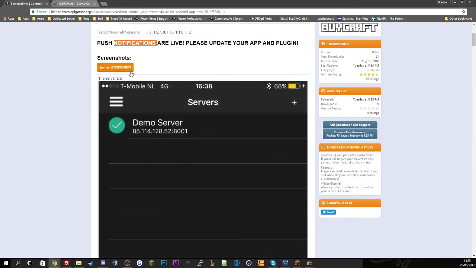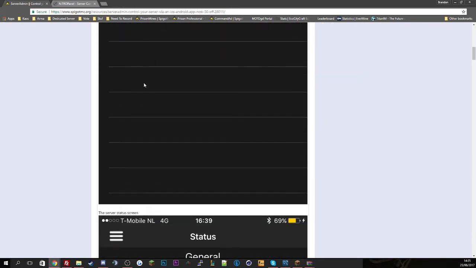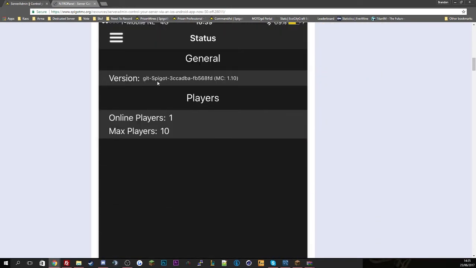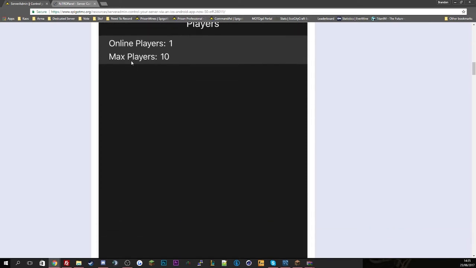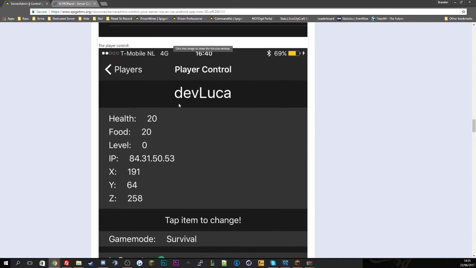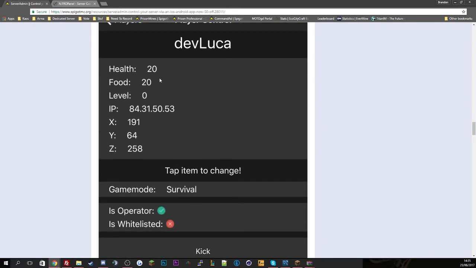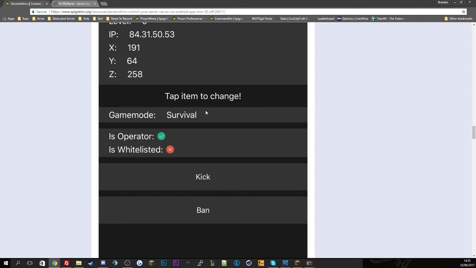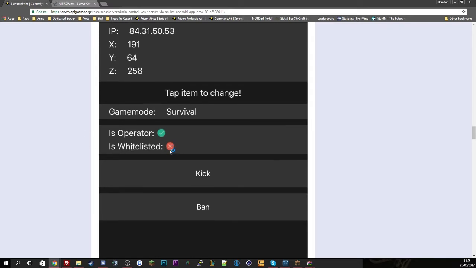So these are all the screenshots of what it looks like on iOS. This is all on an iPad, so it shows you what version of Minecraft, how many players are in, and max players. You've got your console, the players inside the server, and then player information, so you can see how much health, food, level, the IP, and the coordinates where they are. You can see game modes, operator status, and whether they're whitelisted or not.